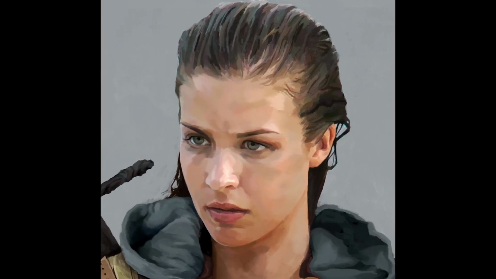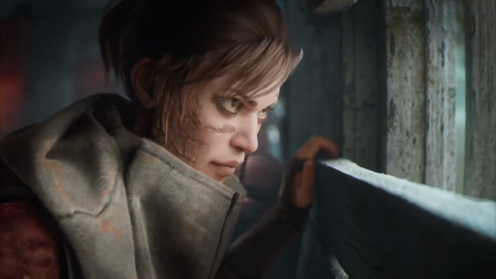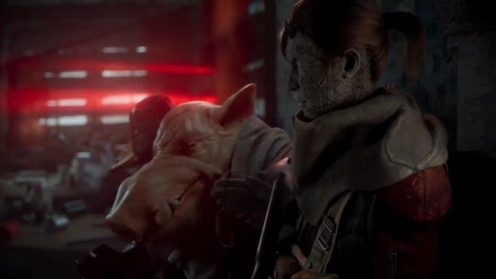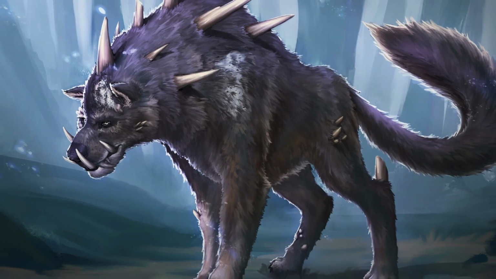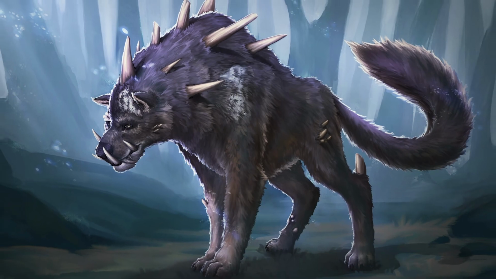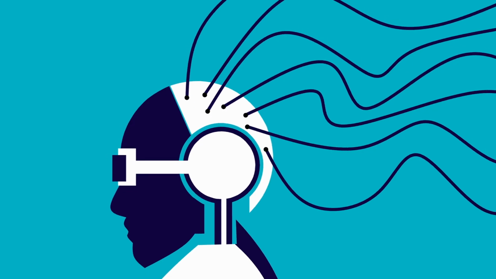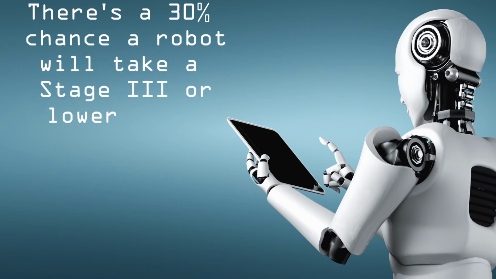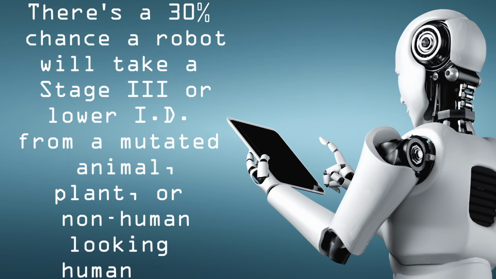If it's from a pure strain human, they always respond appropriately. If from a humanoid type character, they must be human looking in order for it to work properly. If the ID stage is 4 or higher, robots will not accept it from a mutated animal, plant, or a non-human looking humanoid. This can change if the robot is somehow reprogrammed. There is a 30% chance a robot will accept a level 3 or lower stage ID from any one of these 3 PC types.